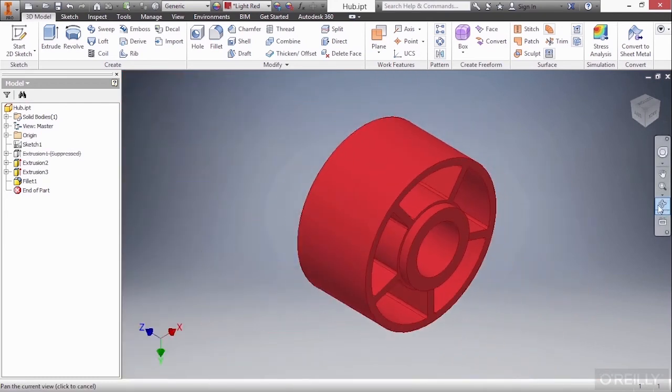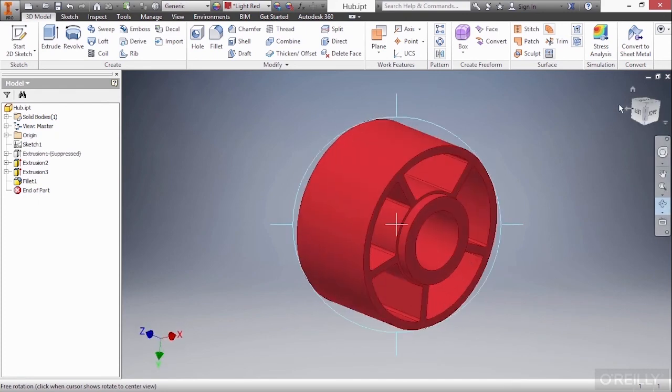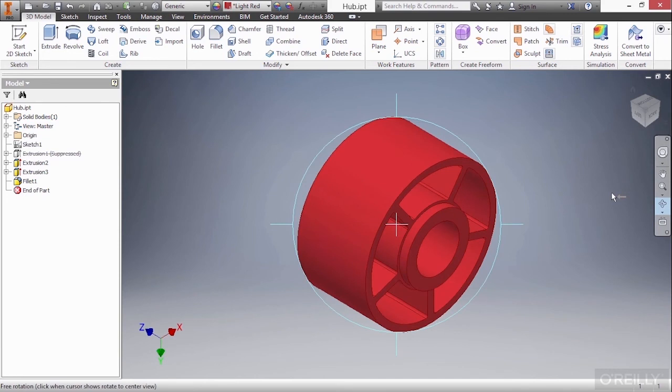The next command we have is the orbit tool, which we can do with the F4 key. We already mentioned that, or you can actually start the command there so you don't have to hold down the F4 key. Here, I'll click on my home button, go back to my standard view.